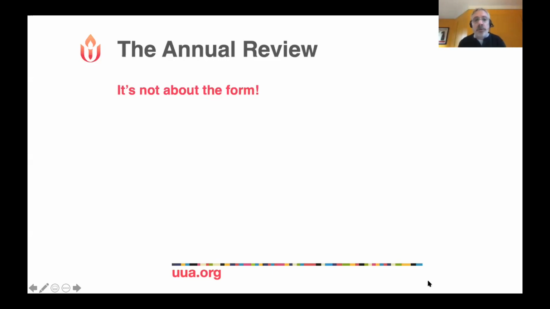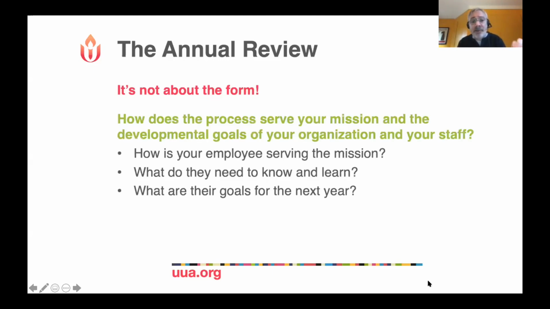You can Google performance review form or annual evaluation form and find hundreds of thousands of examples of forms that you can use. The Office of Church Staff Finances has put together some sample materials for you to look at too. I would ask that you not obsess about the forms. What's critical is these questions here. The conversation that you want to have is, how does your review process serve the mission of your congregation and the developmental goals of your organization and your staff?